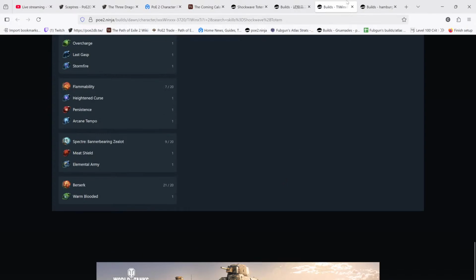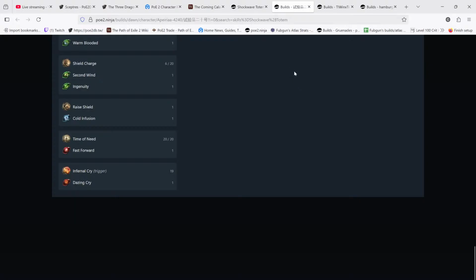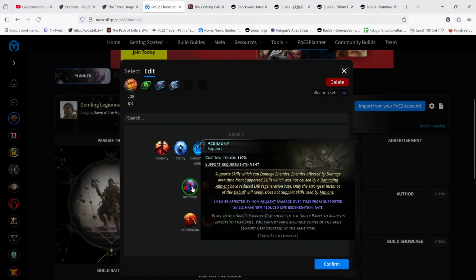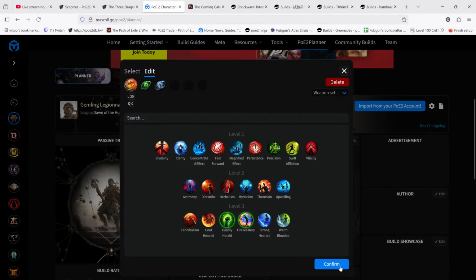Is anyone running Herald of Ash? I want to see what people use. Just Fire Mastery, Deadly Herald. No Acrimony? I think Acrimony works. Nobody's using it though. I think it does work. I mean, it's enemies affected by non-damaging element over time have less life regen. But it is a damaging element over time. No. I don't know. Whatever. You don't need it. Doesn't matter.